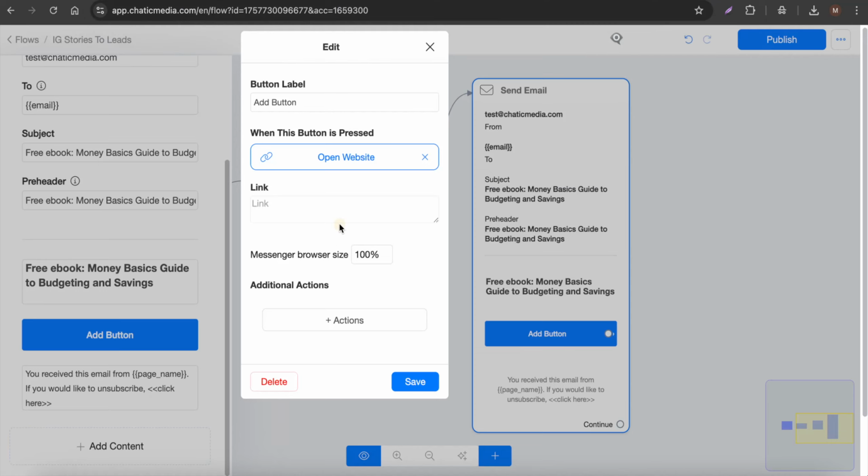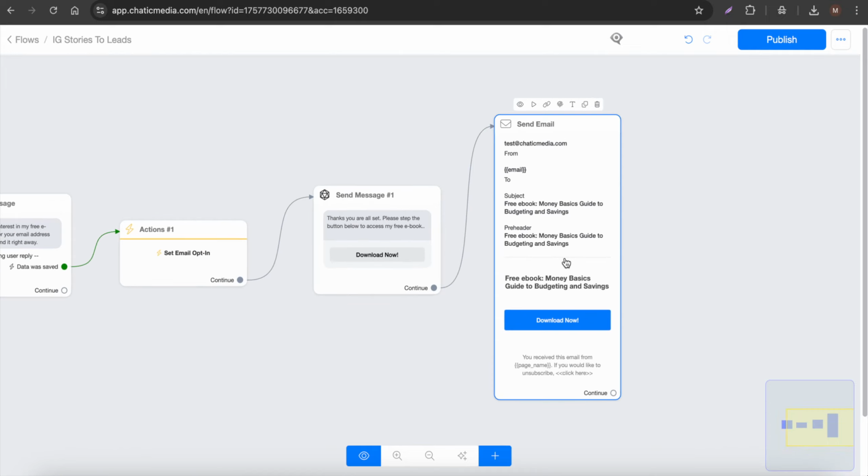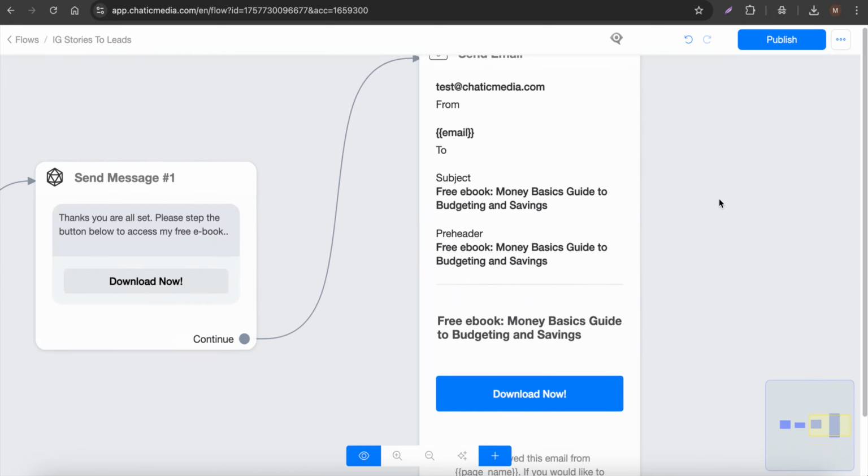So here you can even add any other subjects or the content for this email as well. So let me say download now. All right, save it. So this is a very simple email without any sort of content over there, just for the demo. And here we immediately send them an email as well.